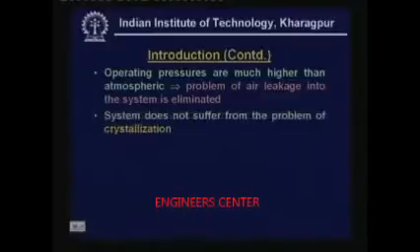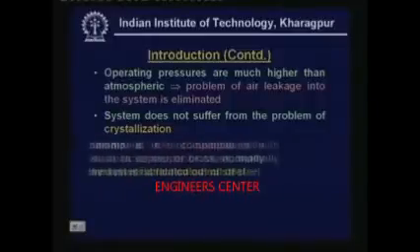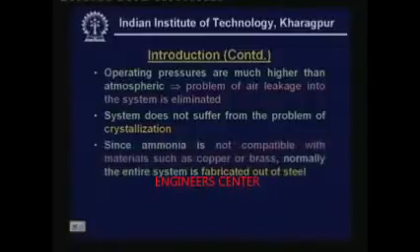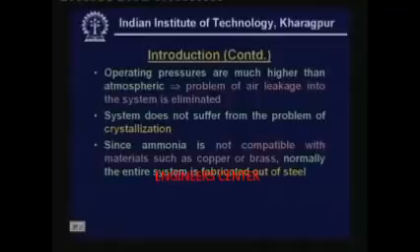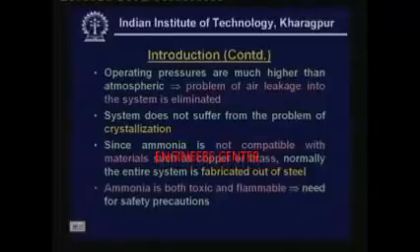And you also do not have the problem of crystallization, which was again a typical problem with water lithium bromide systems. However, ammonia is not compatible with materials such as copper or brass. So, normally the entire system is fabricated out of steel, and ammonia is both toxic and flammable. So, we need to take certain safety precautions while designing and operating these systems.